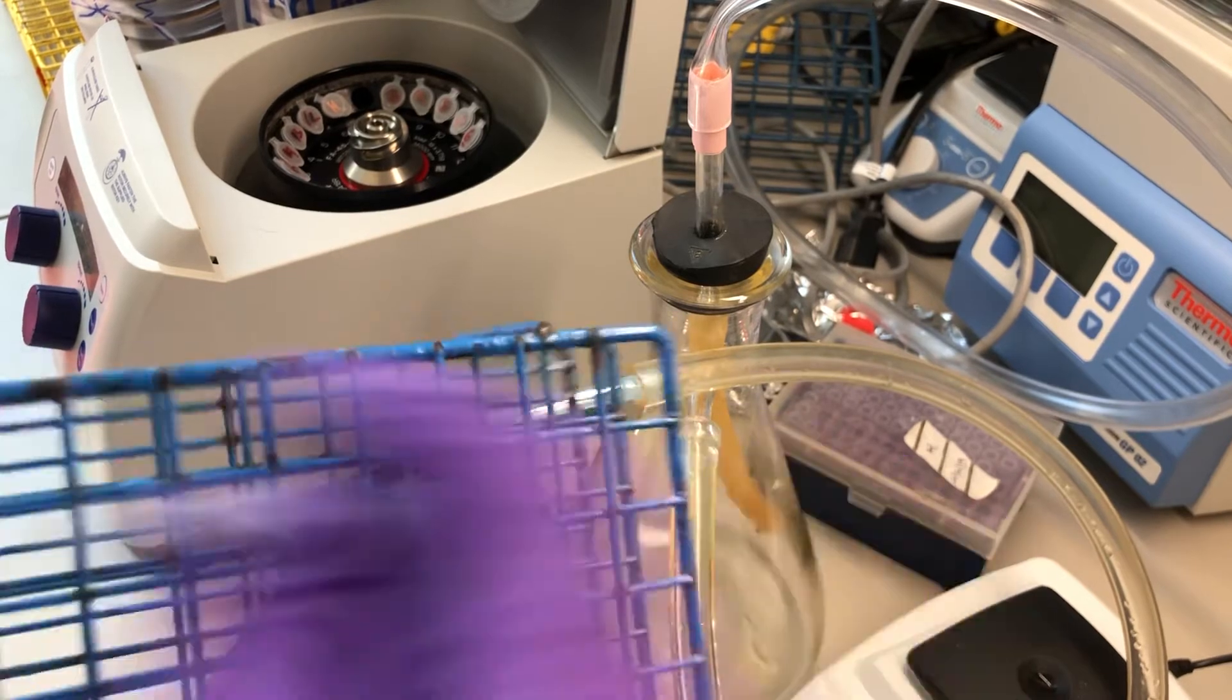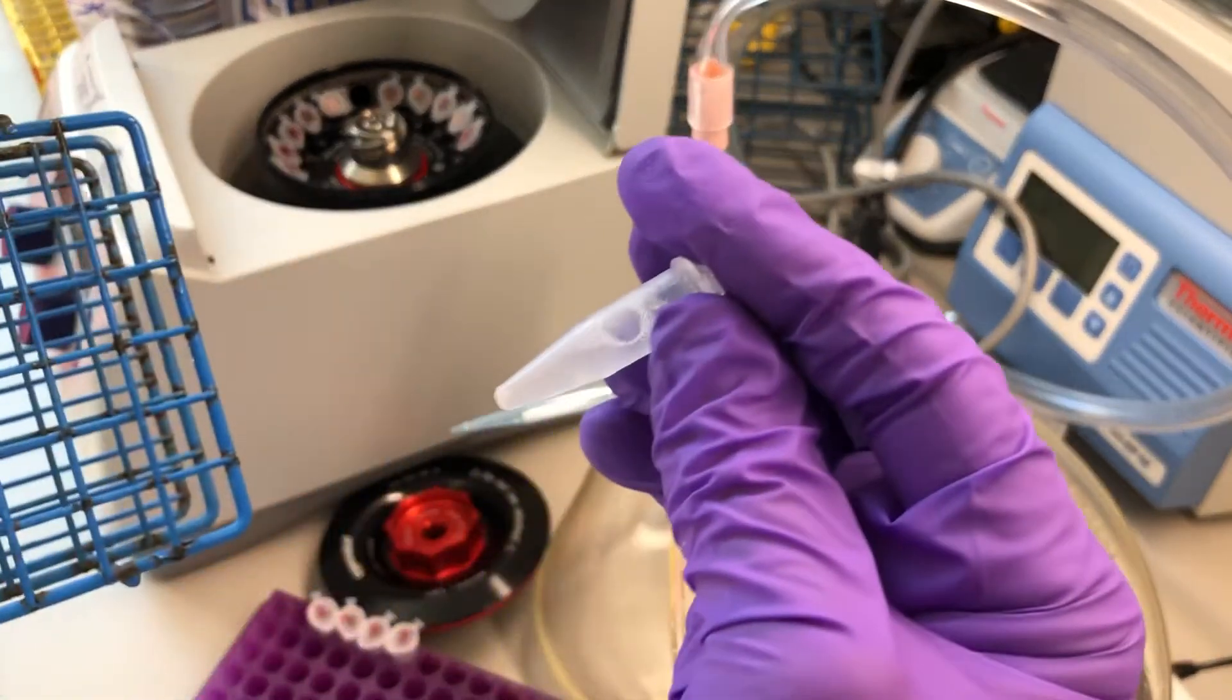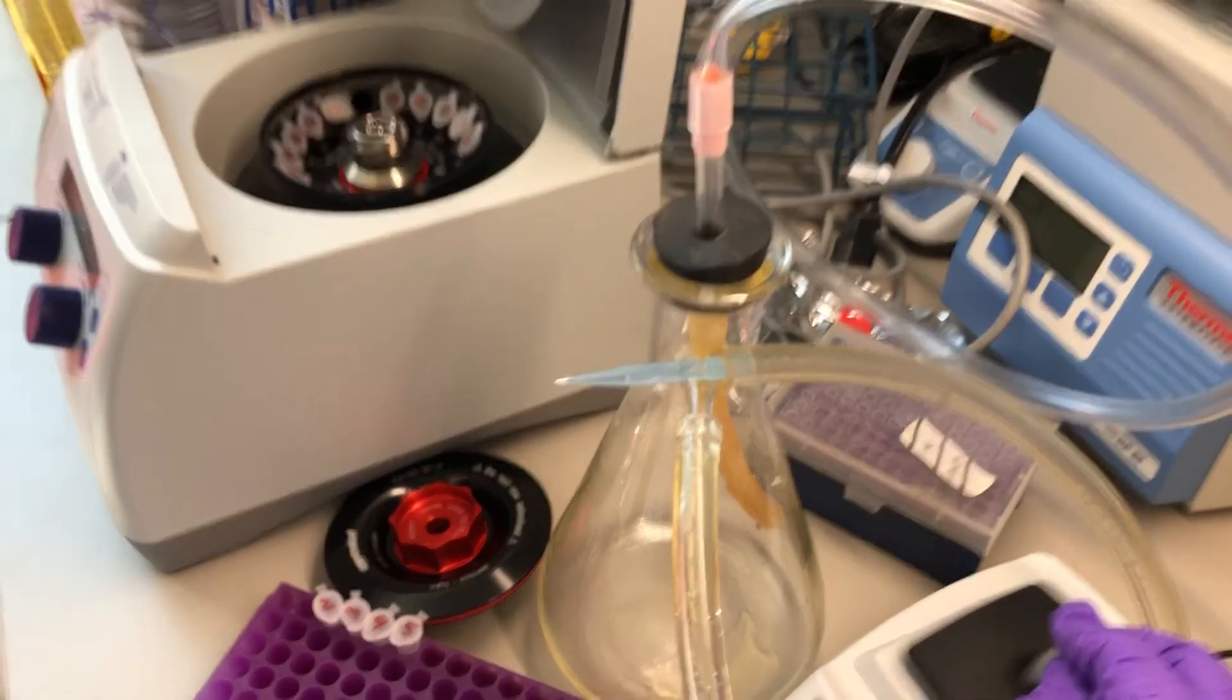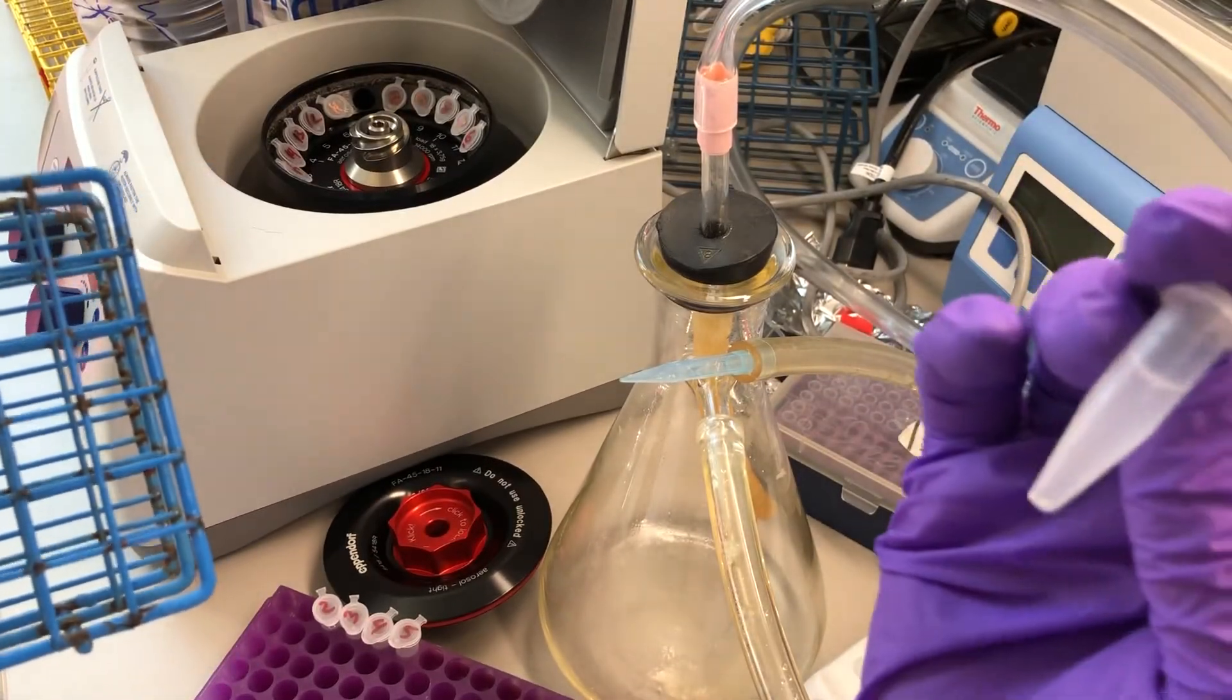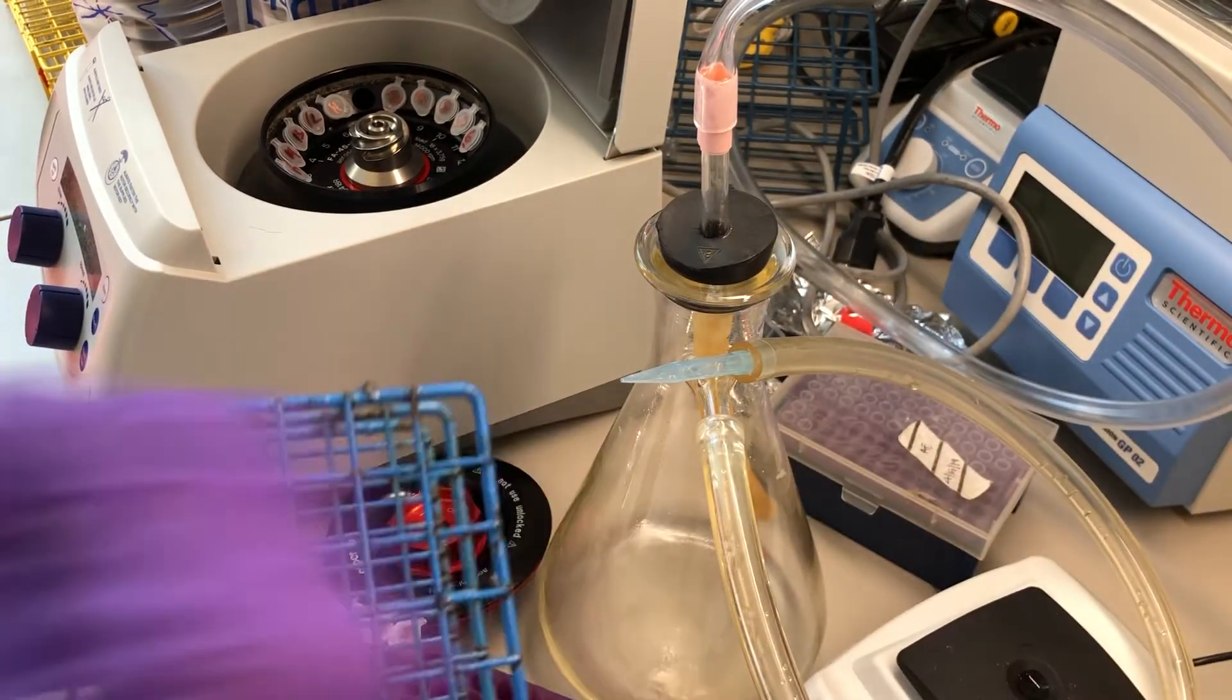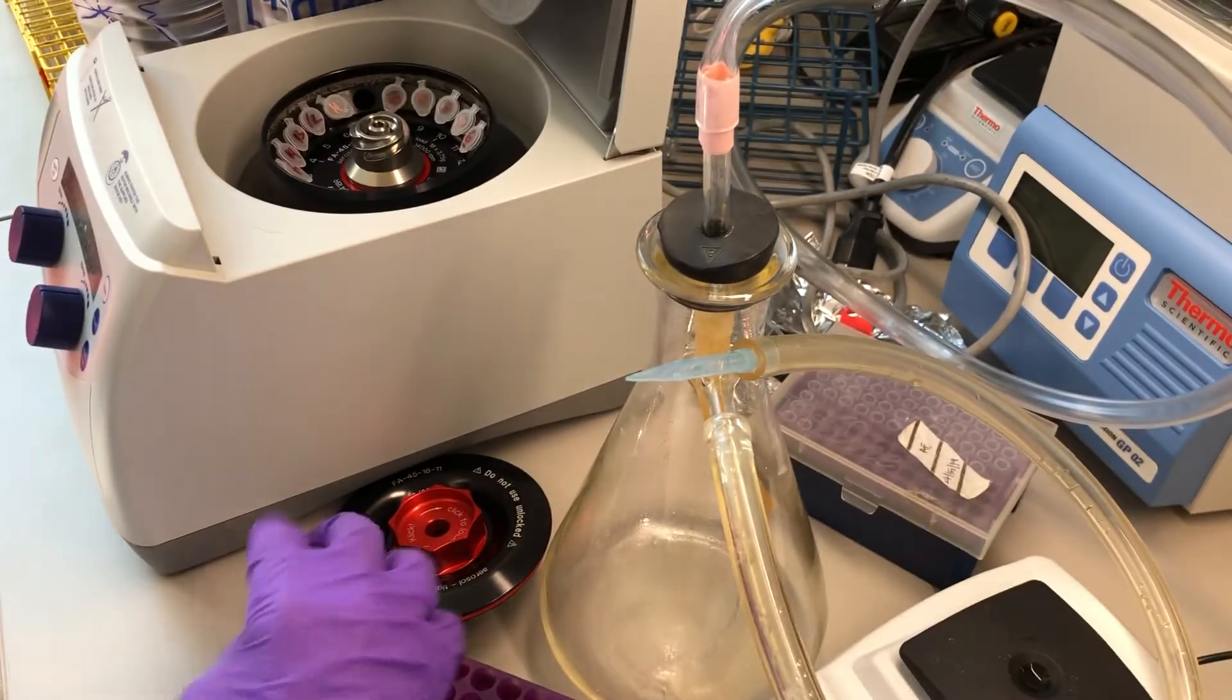Don't hold the tube too tightly. If you play the guitar, this will be easier than it is for me. And then, together with the combination of vortexing and guitar strumming, you get a suspension of cells that's not clump free, no pellet, no pellet remains. That's your goal. You can go back and forth. Go on to the next tube.